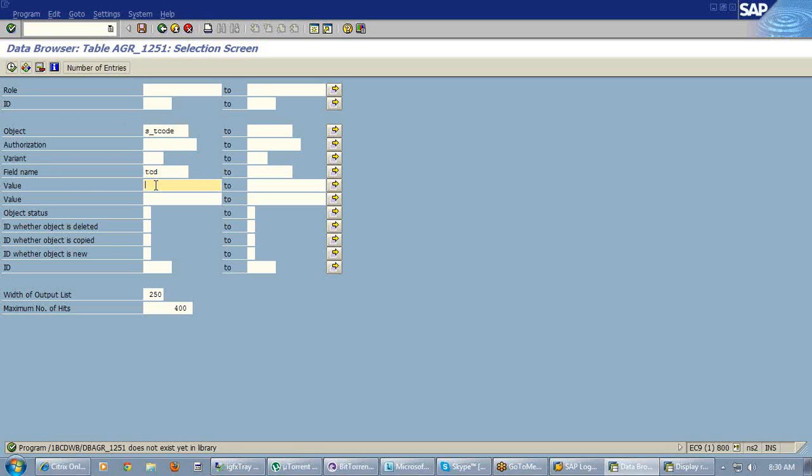In that field we provide the value PFCG, so that if we execute, it generates a list of roles which contain transaction code PFCG.